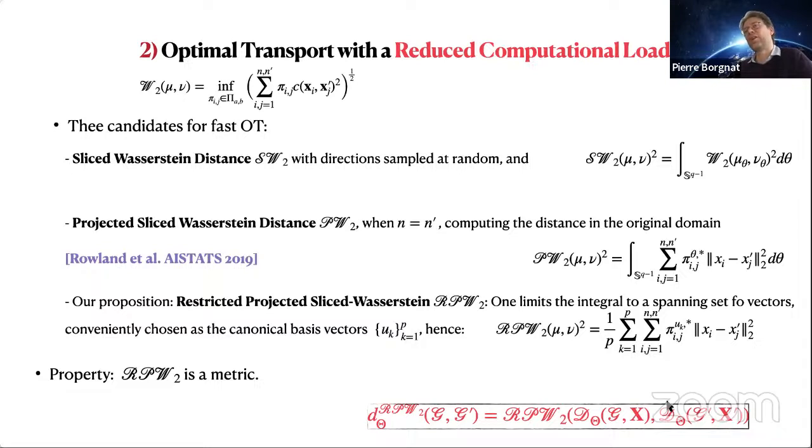Except in very rare cases, you are able to distinguish between different attributed graphs. And it is way more computationally efficient than using the slice versus time approach. Okay, and now the distance parameterized by theta, the hyperparameters, which in the simple GCN is taken as this restricted projected slice versus time distance between the two graphs being encoded into the GCN with the parameter theta.